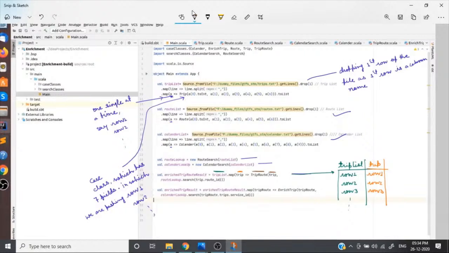So trip root case class has two fields. One is trip and the second one is root. Okay, let me choose another color. So now I'm coming to trip root.